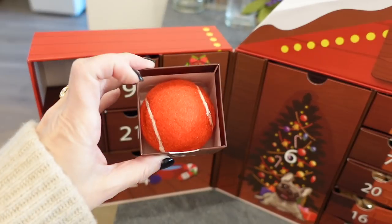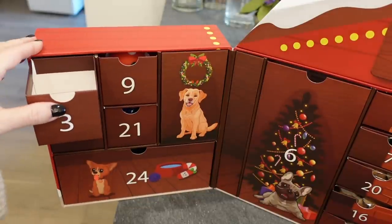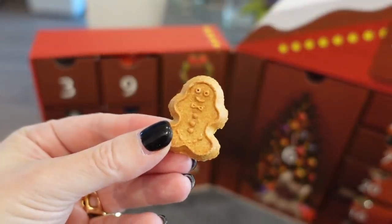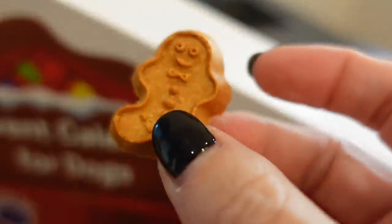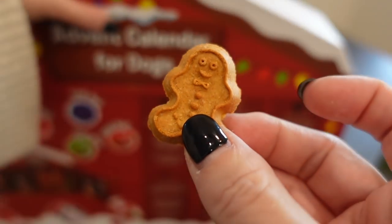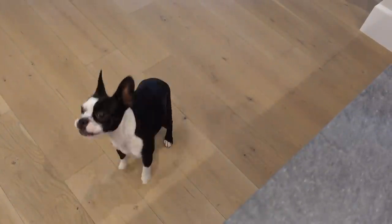Okay, this is her favorite thing in the entire world. So I'm going to save this. She's going to tear that ball apart in 2 seconds. Aw, look how cute these are. I'm just going to read the back quickly and make sure it's not too fatty. Okay, surprisingly, these are actually a little bit too fatty for her. So I'm going to pull out some of the treats I have. Okay, baby, ready? One.